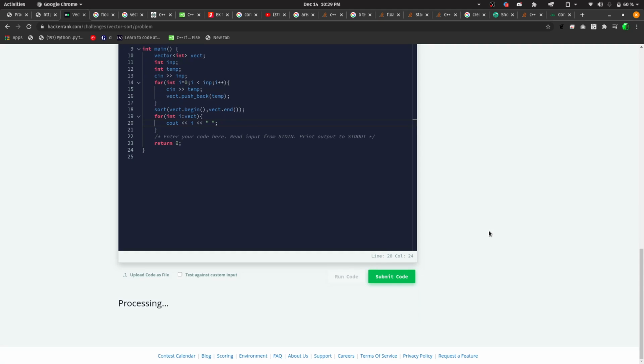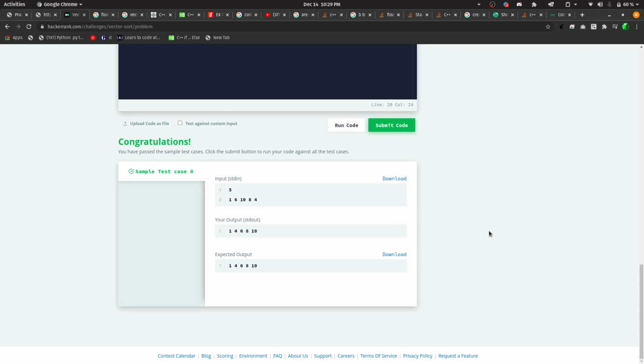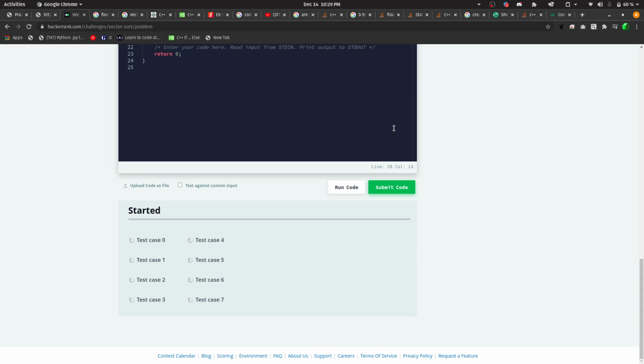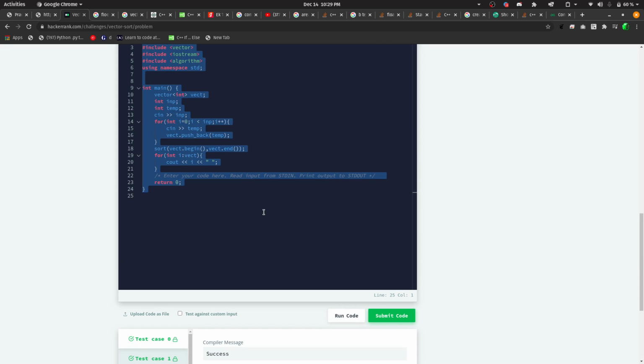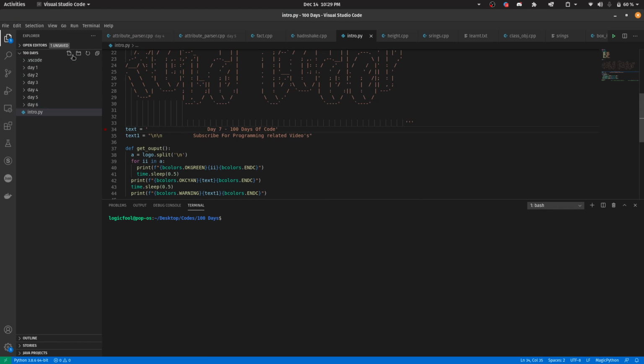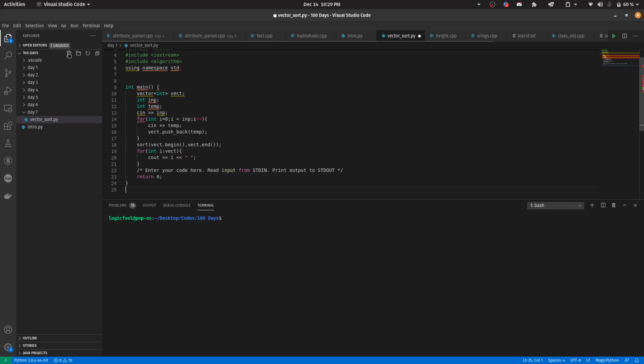Now submit the code. Done with the code. I'll take this and place it somewhere here. Create a new folder, A7, vector sort dot py.